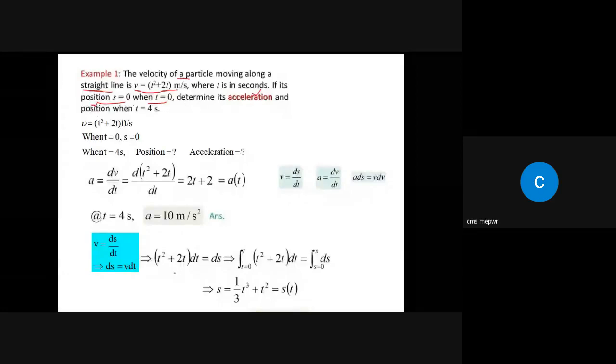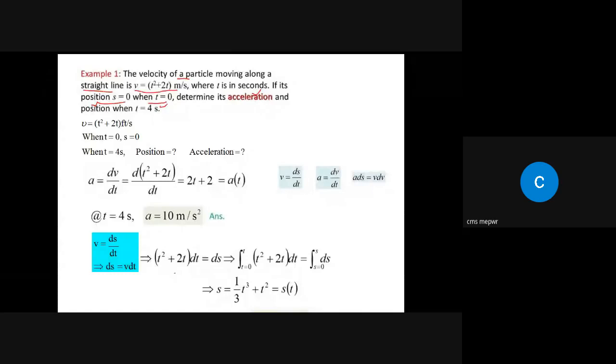So first, for every question, as I have already told you, you have to mention the given data and then the required data. Then after this, you need to draw the diagram or free body diagram, whatever is possible, in case it is possible. Then the solution, and in the solution we have to put the supposition if there is any.